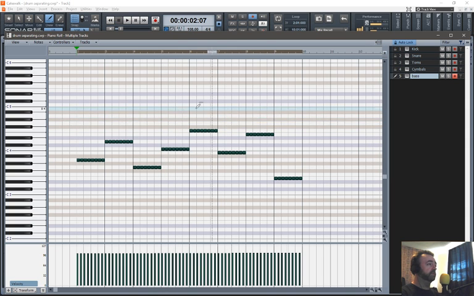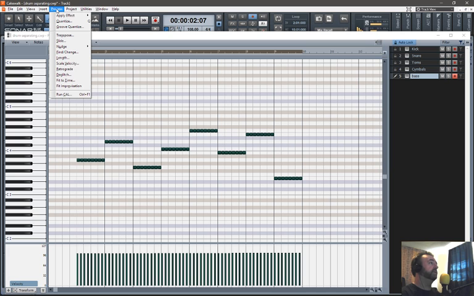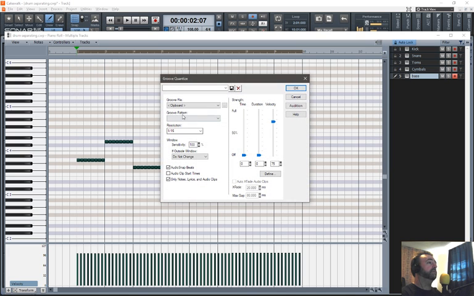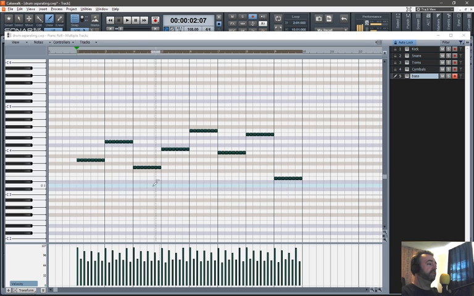Okay, so that's awful. We go process, group quantize. We're going to set our resolution to eighth notes. I needed to do that after I selected that. Straight feel beat. Stop changing back. I don't care about time or duration. I just want velocity. And we're going to set it to about there. We go, okay. And notice now we have something a little more sensible. You can see that we're high, low, middle, low, and we've got the velocities moving up and down.